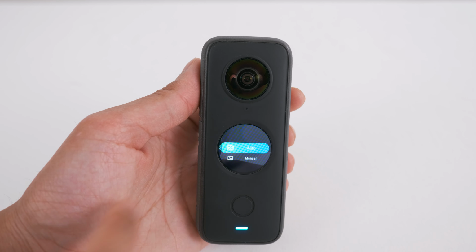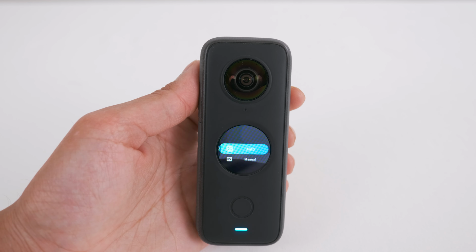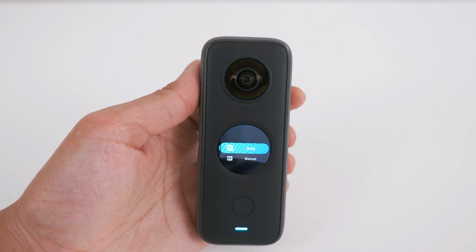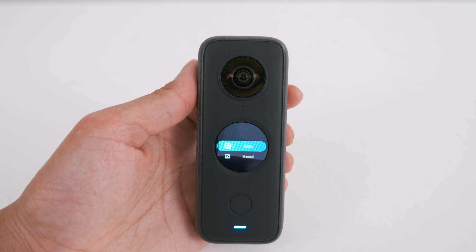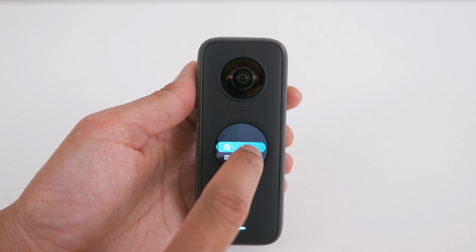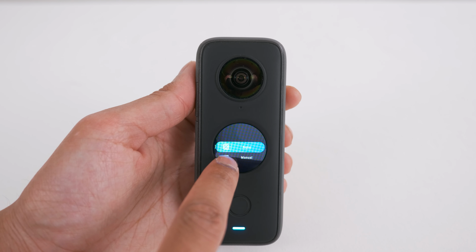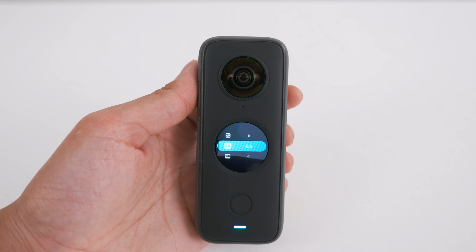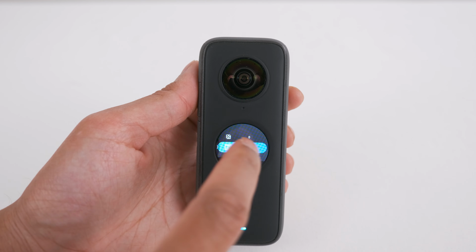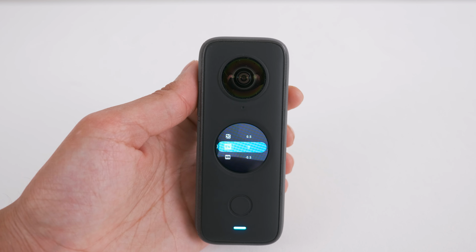Swipe left from the right of the screen, and this is where you set your exposure settings. And it's these settings which can make the difference between a high quality video and a blurry video. Now, if you are new to video, then I recommend you start off with auto settings. So set auto over here, go down to the exposure option.